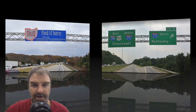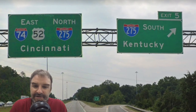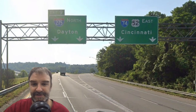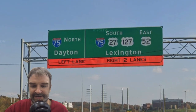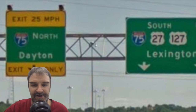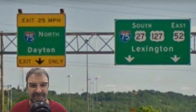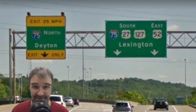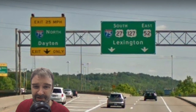We come into Ohio, getting some unusual three-digit interstate loop control city signage: I-275 South Kentucky, north I-275, and I-74 East Cincinnati. When I-74 and I-275 split, 74 is for Cincinnati and 275 is signed for Dayton — awesome. There's a lot of construction around the I-74 and I-75 interchange; we see I-75 North Dayton and I-75 South Lexington. I do think they should have I-75 South Cincinnati, since we haven't made it downtown yet. Also, on I-74, we just barely miss another interstate — I-71 is about four miles down the road.